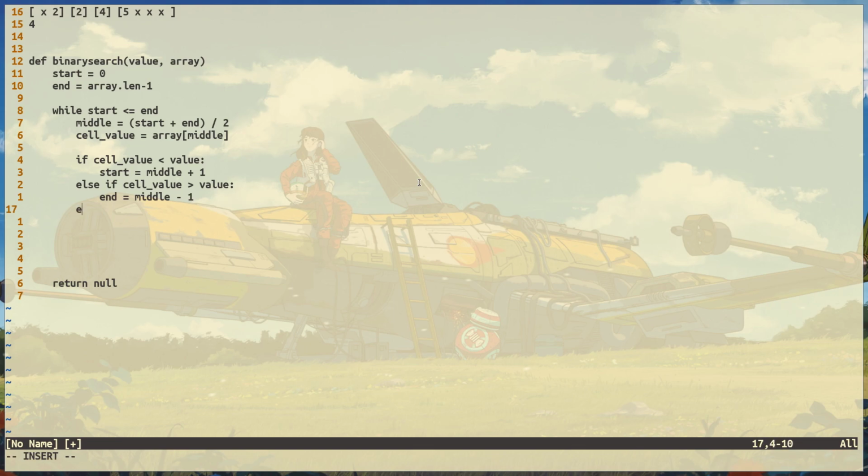All right, and then the last condition is if they're equal. If our desired value and the value in the middle cell are equal, we just return the index of our middle value, which is the middle index that we created after averaging the 2 points up here.